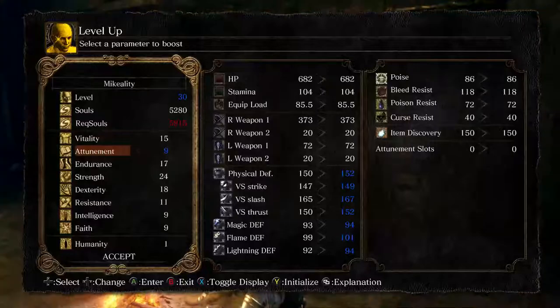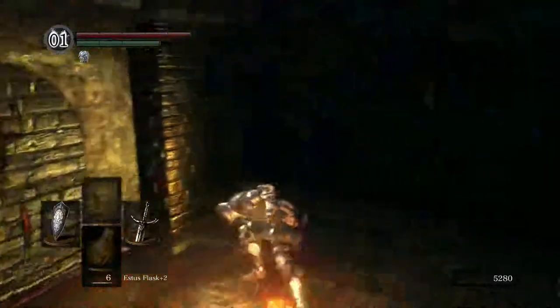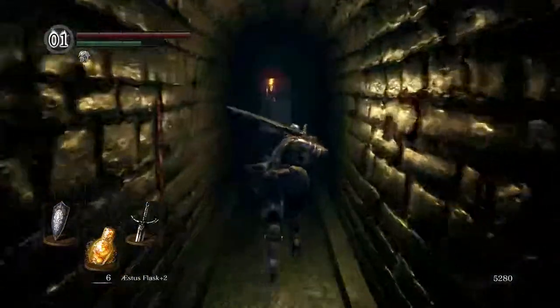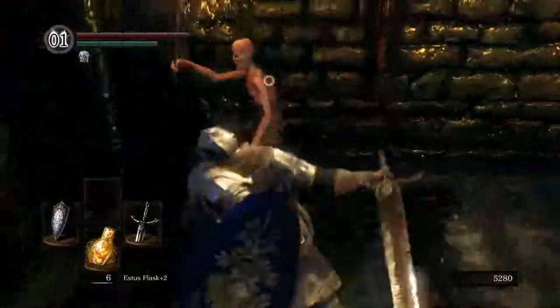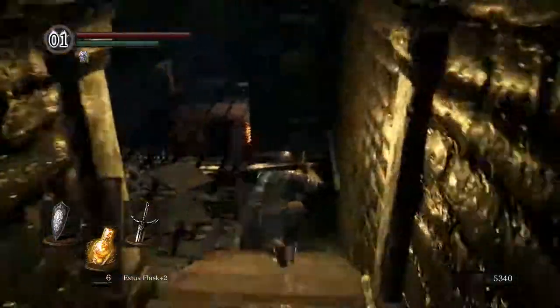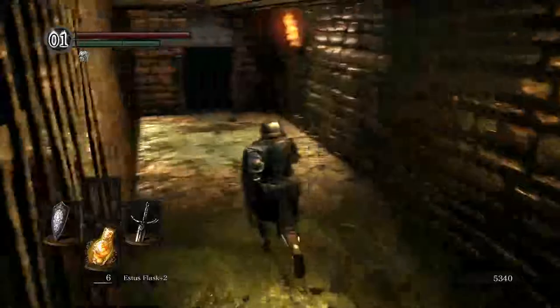And I'm actually going to start getting attunement up. So, attunement, what is that stat? Attunement is how we equip spells, and it'll make more sense. I do have to get one more level before I actually have an attunement slot, but right now I have none. So I do want to get one more level in that, because that's how we're going to be able to use those pyromancies that we started investing in.